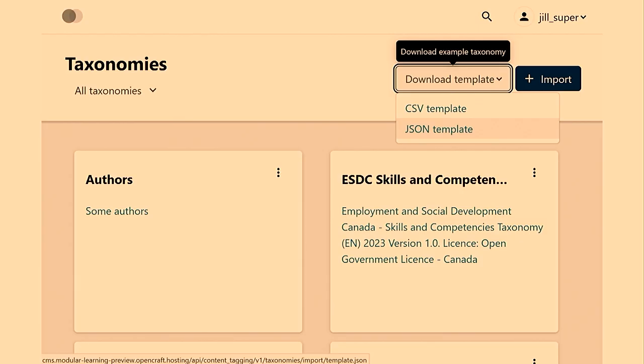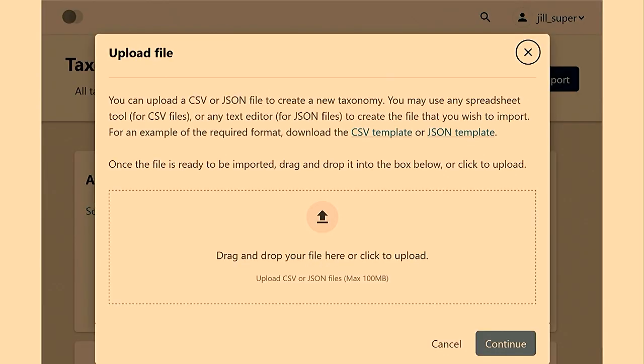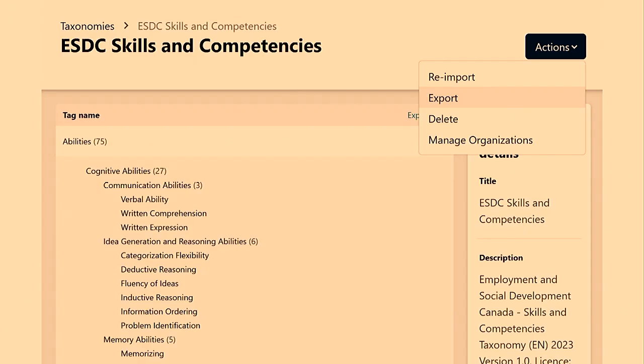Once you've downloaded your template, you can then upload. Oh, there we go, 100 megabytes. I think that might be our instance.